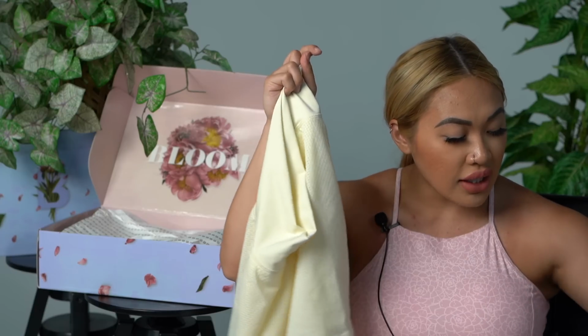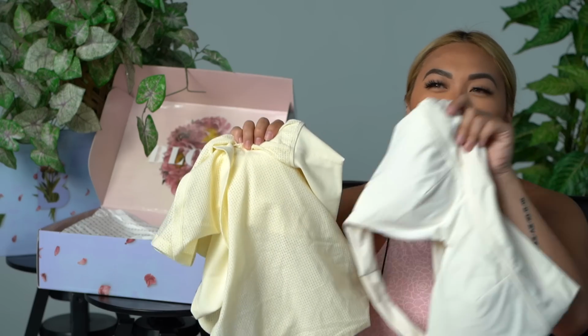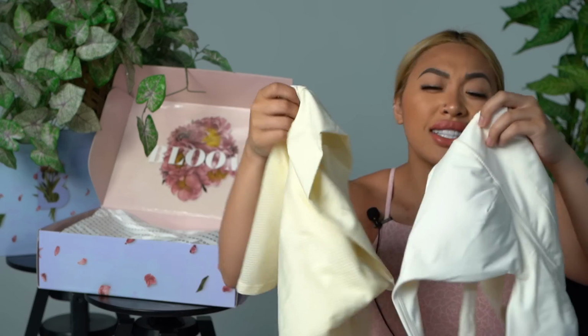What's interesting is that this ivory is definitely different from, say, the top ivory. You can see as I'm trying it on that it's a little bit different, and even putting them side by side, this has a little bit more of a yellow tint where this has a little bit more of a white tint. They still pair together really nicely, but I just wanted to make sure you guys are aware of that. I find that different materials, even though they're the same color, do look different, so that's something to keep in mind if it would bother you.